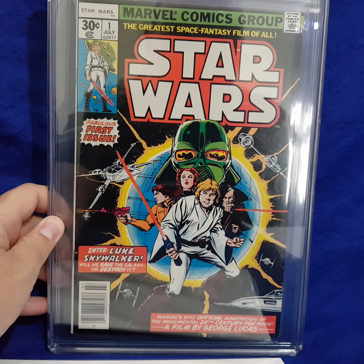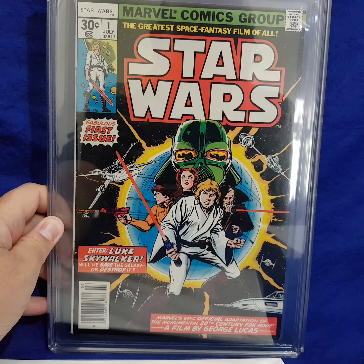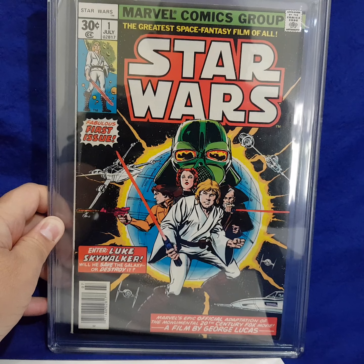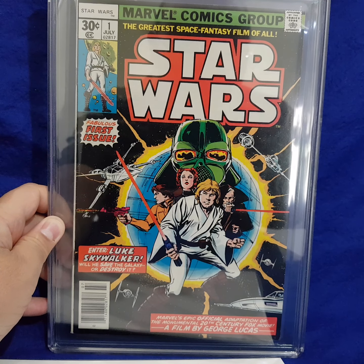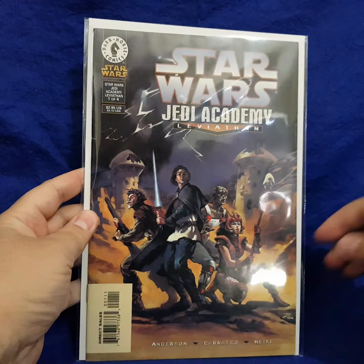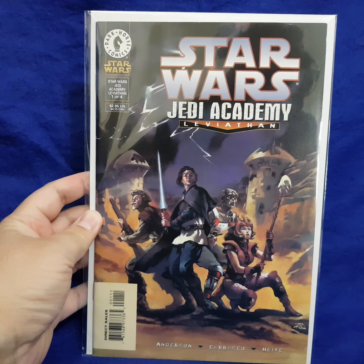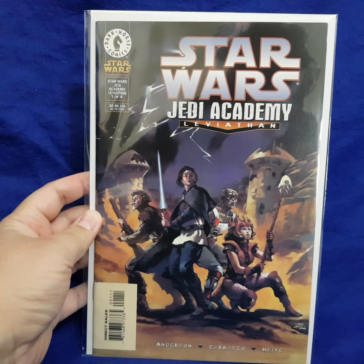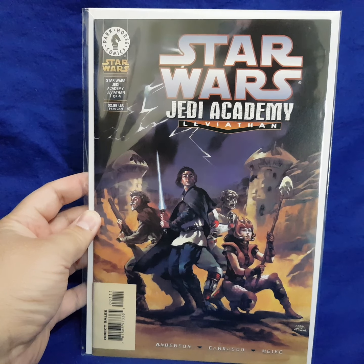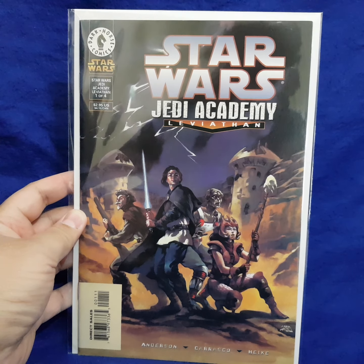And at the time of the latest Mando show, he's basically going around the galaxy hunting down Jedi artifacts, and his goal is to collect all this information and reform the Jedi Order, or create a new Jedi Order. Obviously they've been wiped out from Order 66, so he's trying to rebuild that again. And that leads me into this other book here, which is Star Wars Jedi Academy, number 1 from 1998. This takes place actually 3 years after the latest Mandalorian show, and basically Luke sets up a Jedi training academy.